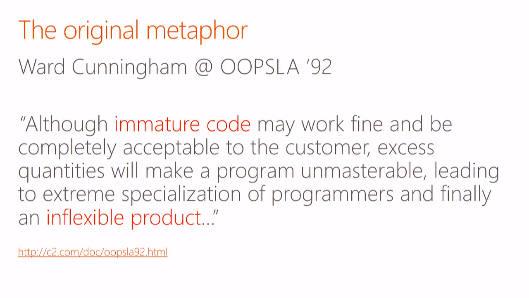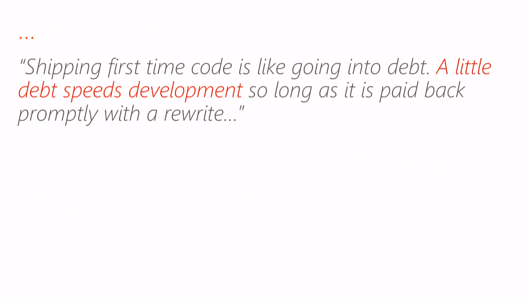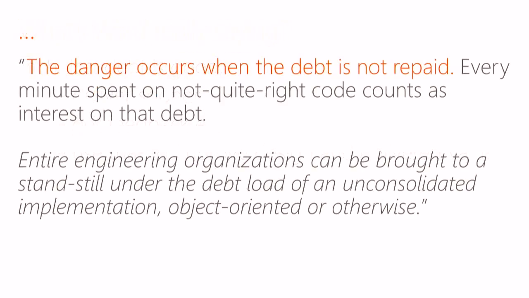Inflexible products, who's got that? Okay, I probably shouldn't ask these questions because everyone's arms are just going to get tired, aren't they? Just up and down the whole time. All right, and he says this, shipping code first time is a little like going into debt. A little debt speeds development, which is fair, so long as it's paid back promptly with a rewrite or some fixing.